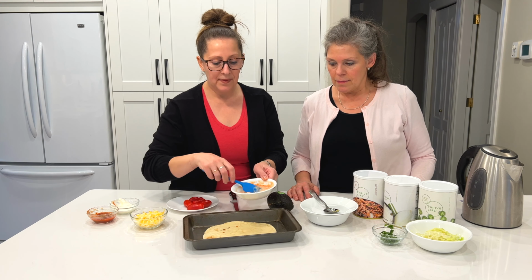Okay, so I think our meat is all ready to go. Do you want me to strain out the liquid? Yes. Kathy will just strain out the liquid and then we'll be adding it on the top here. Okay, so we'll be just topping it. And we'll sprinkle the cheese on there.